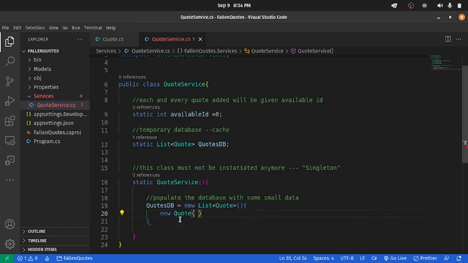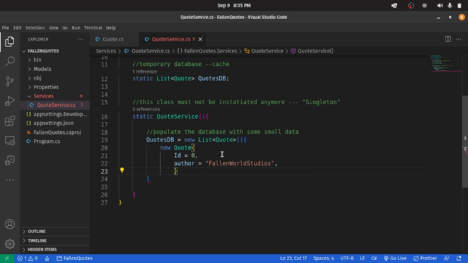Remember that a quote will have an ID, so we're just going to say this is 0, and the quote will also have an author, so we're going to say this is Fallen World Studios, and then the quote itself. Let's move this to another line, and this to another line as well, so that we can visually see it.